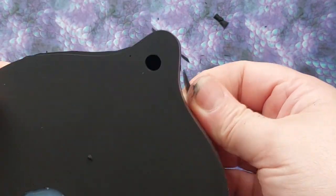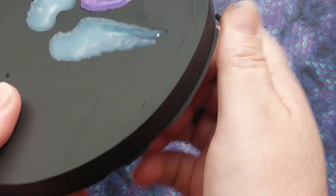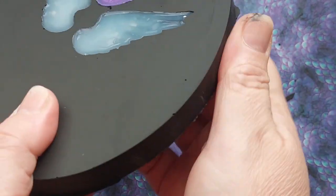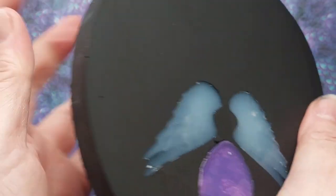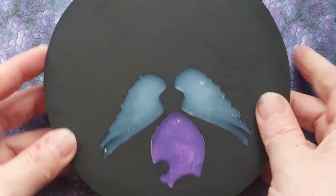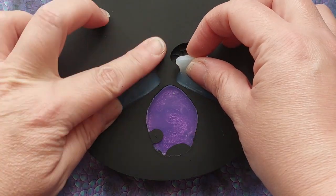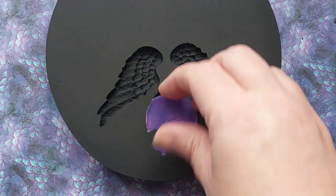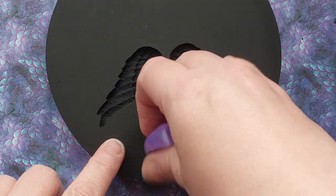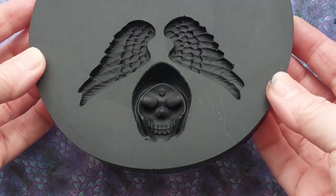So again, on demold, this is about 30 minutes later. Demold worked a dream, always does with Molds and Shapes molds. And then it was just a few seconds to trim off some of that excess, because you know me, I sometimes pour a little bit too much and it kind of creeps over the edges. And then to peel back the inlays. This is my favorite part. The wings turned out stunning, absolutely stunning. I love the result. However, the skull, my brain didn't think about this prior.